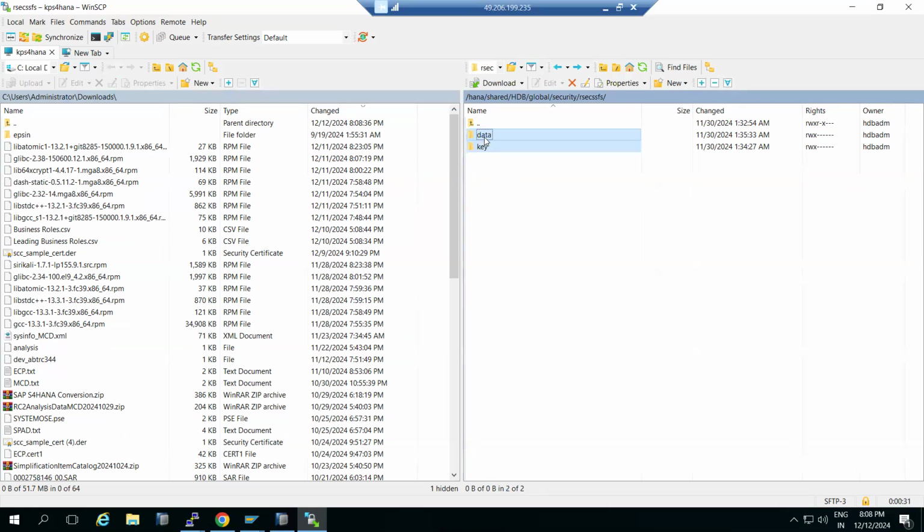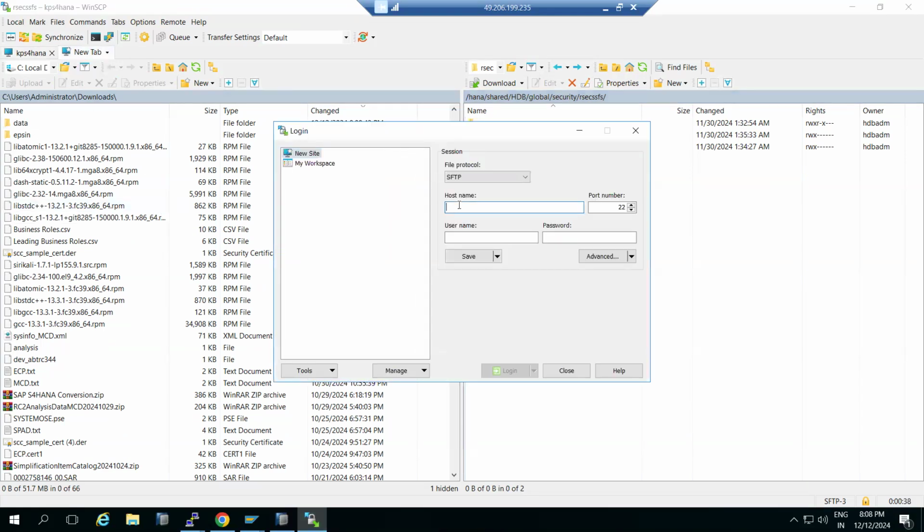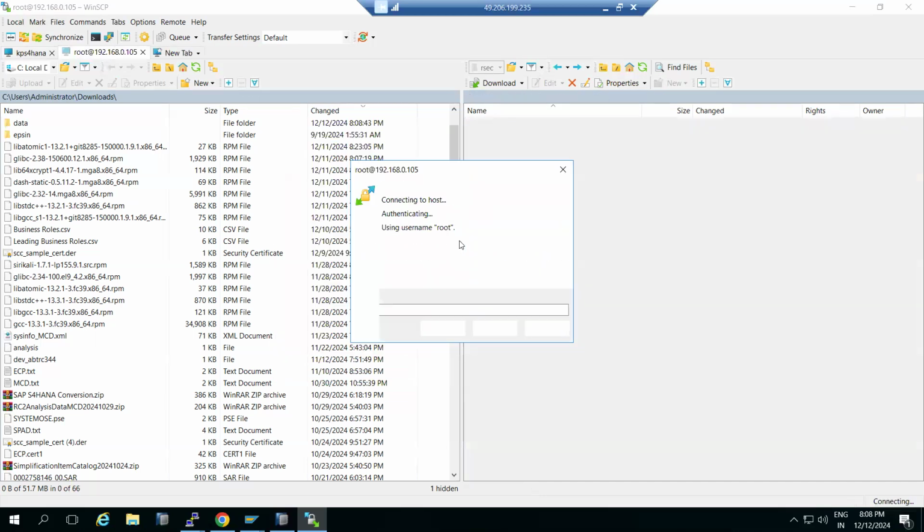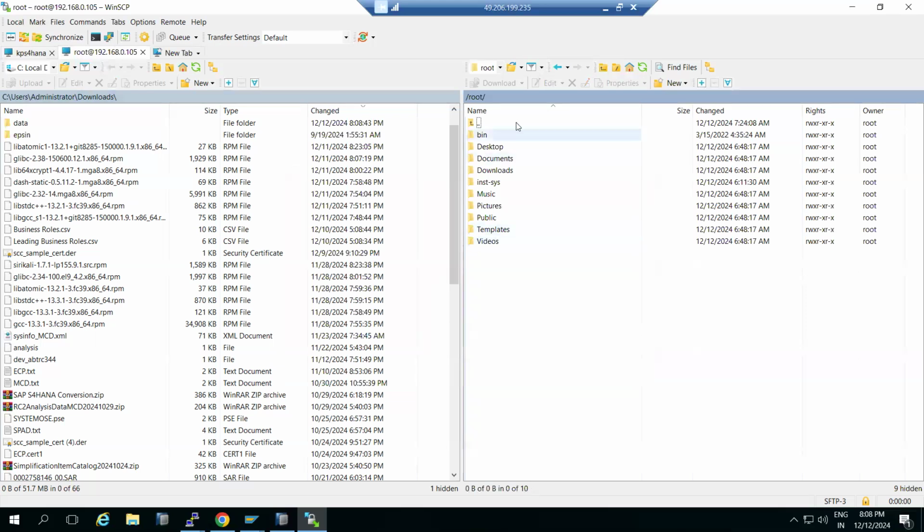Otherwise, the communication will not work from primary to secondary. Then go to the secondary. So it's 192.106.0.105, or we can also connect with the host names I have added in the etc hosts file, then the same password here, right?